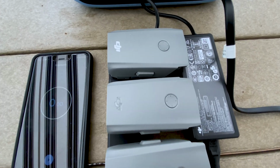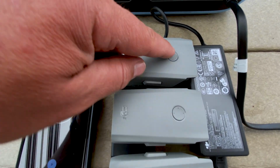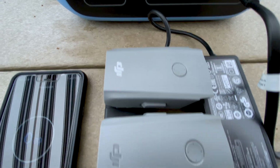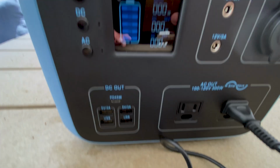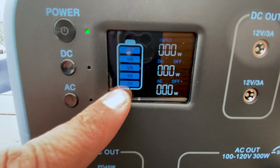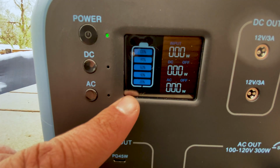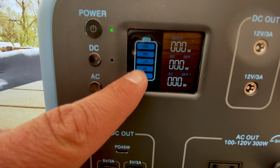Okay, so here I have 3 batteries. I have 2 Mavic Air batteries and 1 Air 2S battery, but they're basically the same. And they're all under 15%. I brought them down to about 13%. And we're going to charge these with the AC50s. Right now I do have 100% capacity on the AC50s. That is one little negative, I guess. It would be nice to have the actual percentage. This drops down by 20% at a time.